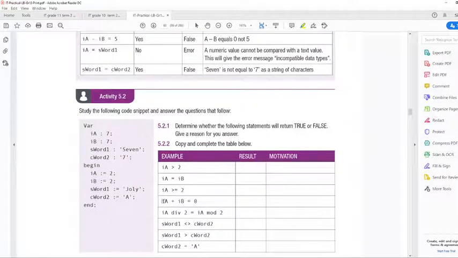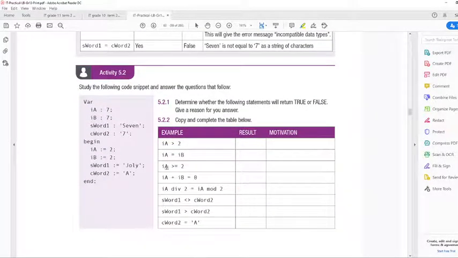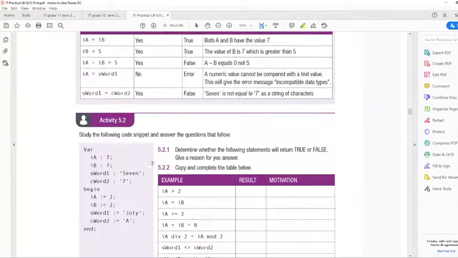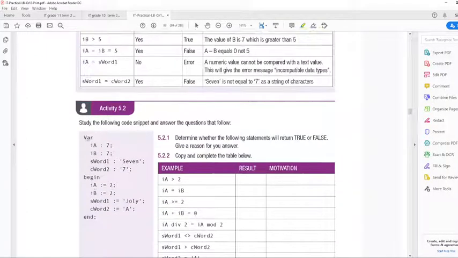Okay, then for activity 5.2, this is the one that I want to do quickly with you, or just some of it. Just to highlight, they made a mistake. Look at this, var, they are not declaring variables here. I don't know what happened here.